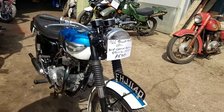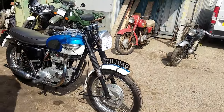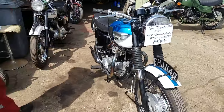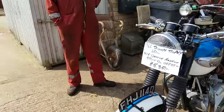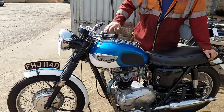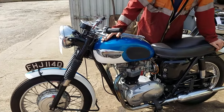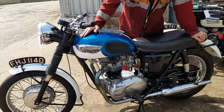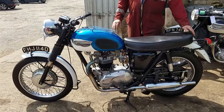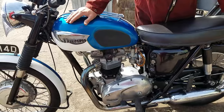It sold before we even got a picture of it — a gentleman came up from Fetford and had to have it. We're redoing the video just for information more than a sales angle. The chap we got it off was a police mechanic, and it was not very well and the bike had to go. Old story we've heard many times before.